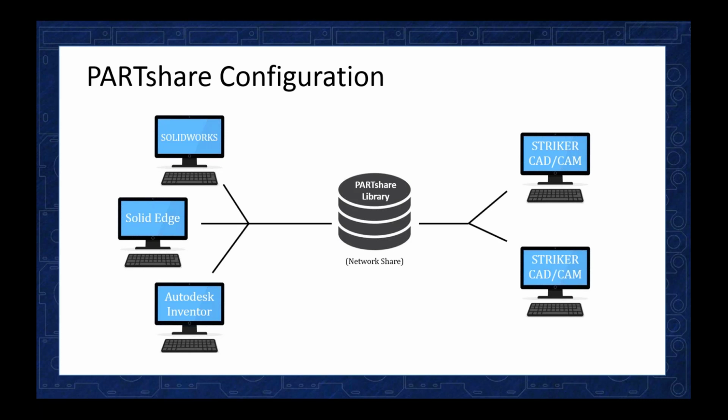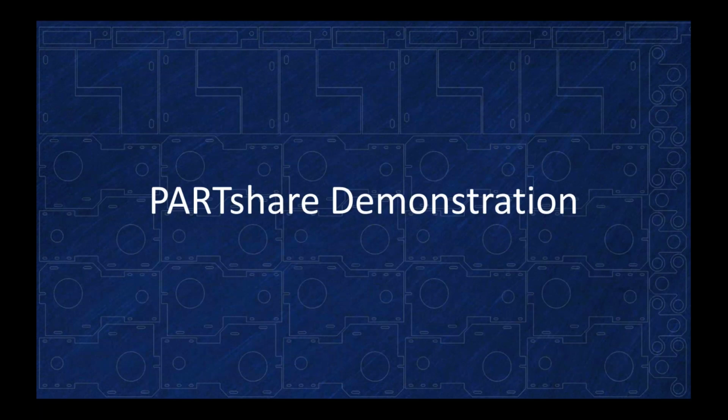So on the right side of the screen, you see these are the guys that are in manufacturing. These are the guys that do the programming. They've got Striker Systems software for CAD/CAM and nesting loaded on their machines, which is standard with PARTshare. Since engineering has placed those files out in the directory, those files are now immediately available for sharing, nesting, job creation, and to be able to work with. So PARTshare actually allows a whole lot of information transfer and allows a company to be a little more productive. It allows free flow of information between the guys on the design side and the production side. So what I want to do now is jump over into PARTshare.